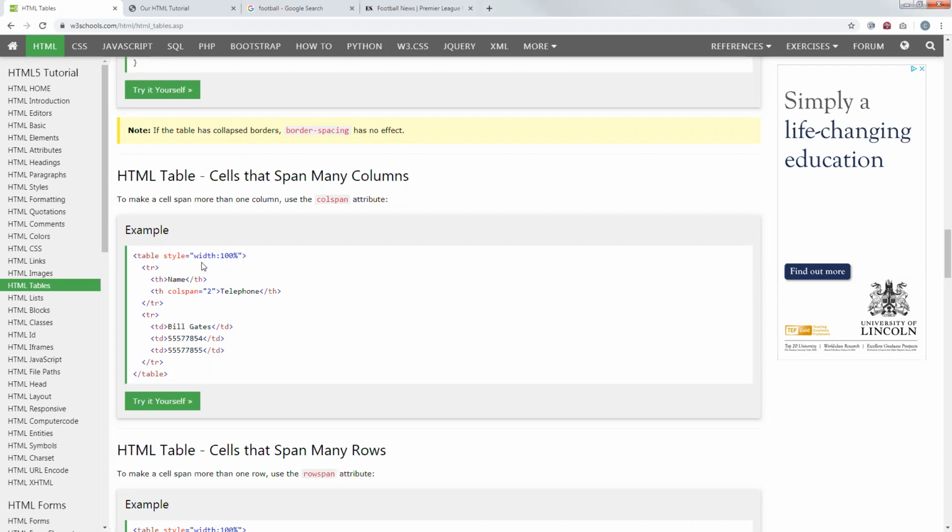It will help you to measure the length and the width of your screen. That's the purpose of table. Everything is embedded in the table, and everything will be arranged properly in your web page.